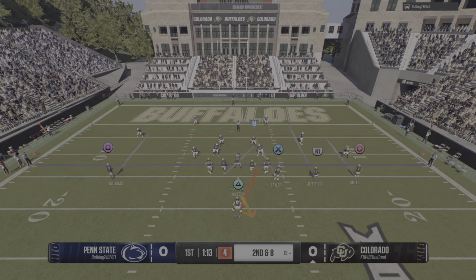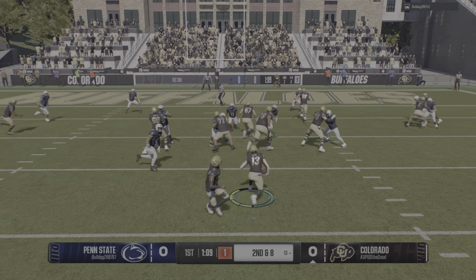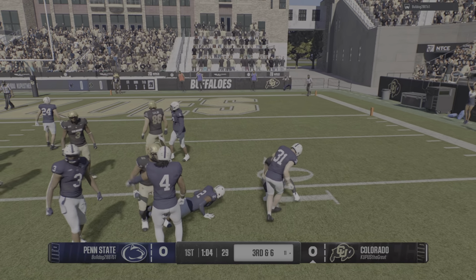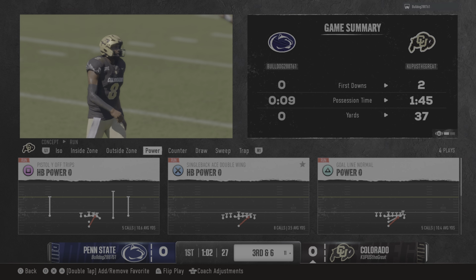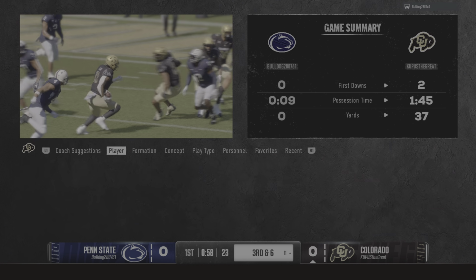Let's go, going to work in the red zone. They can't pick up the first down without getting it into the end zone. Here's the handoff, powers through the defender. Aird is trying to bash it forward. He got a couple, it's down at the 11. And a nice second effort by the back to break a tackle.